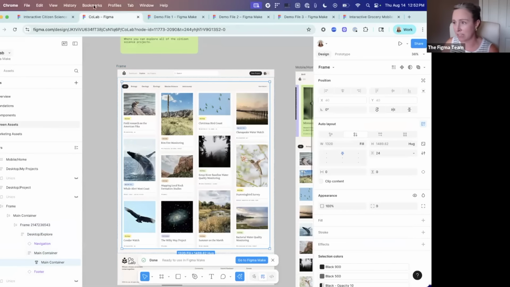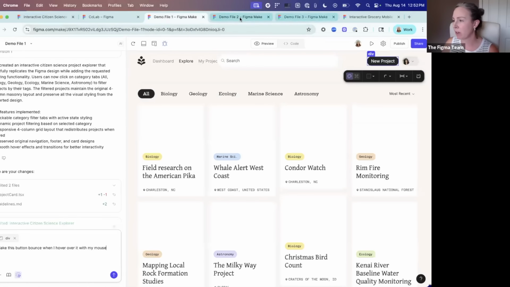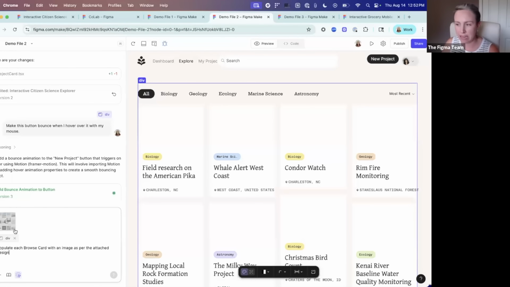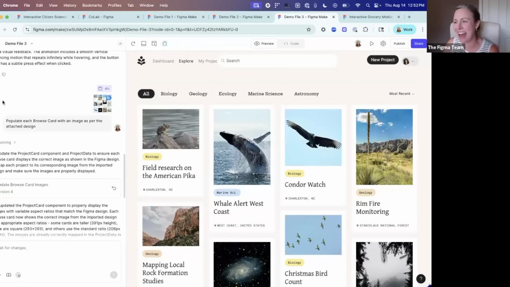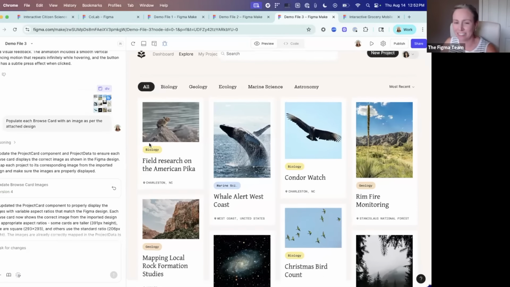Again, copy it, Command C, and bring it back over. Here I am, paste into my chat bar. So I've got my div selected, I've pasted in my context, and I can send that chat off. Sake of time here, again, I've got another file. You're used to this by now, but we've got that same prompt, and we can see that Figma Make went in and updated all of those cards, bringing in those images. So AI isn't perfect, but usually you can prompt exactly where you need to go to get really targeted and make those updates. All right.